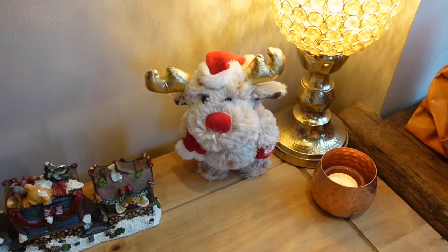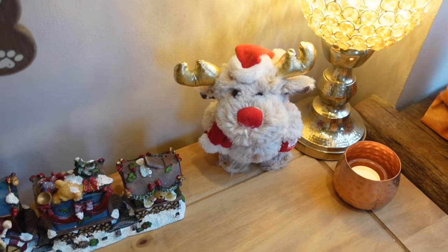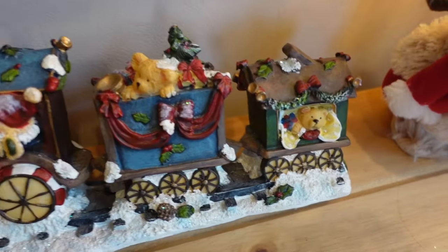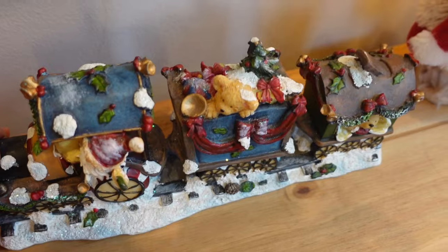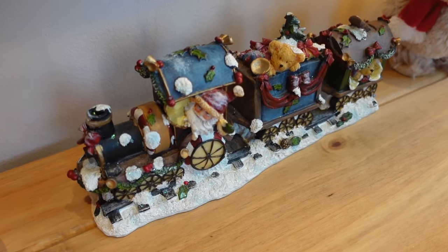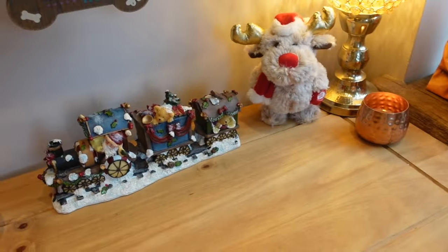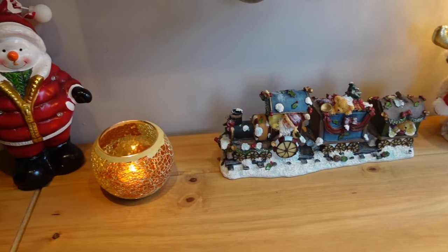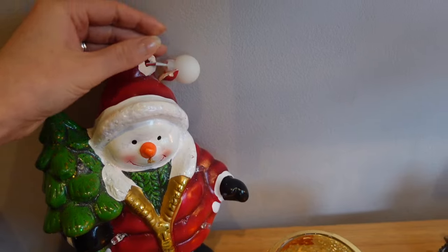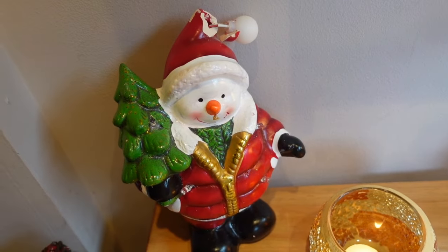We give him one run at the start of December and then he's retired — he just has to sit there until January when he goes back in the loft. The next thing is this little train from a charity shop. It's got all sorts of little bears, dogs and Santa Claus coming out of it, and it was only £5 — but it's going to last forever, it's that traditional Christmas thing you bring out year after year. I've also got some little candle things that I leave out year-round. Then there's this little snowman with his broken hat — that hat has been broken for about two years and I keep saying I'll fix it, but I'm just attached to it being like that.